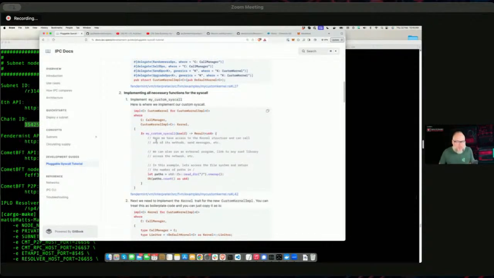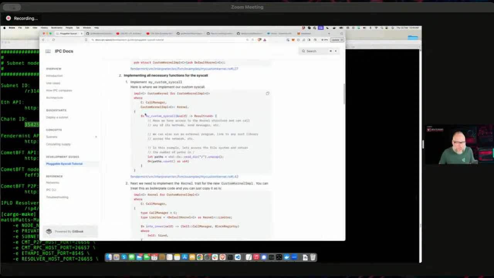So here's the actual meat of what we're doing here. Here's our actual syscall. We've got this function, my custom syscall, and what it is actually going to do is read the number of files, number of paths in the root directory of the node it's running on, so on my machine. Now, I'm running this on macOS.